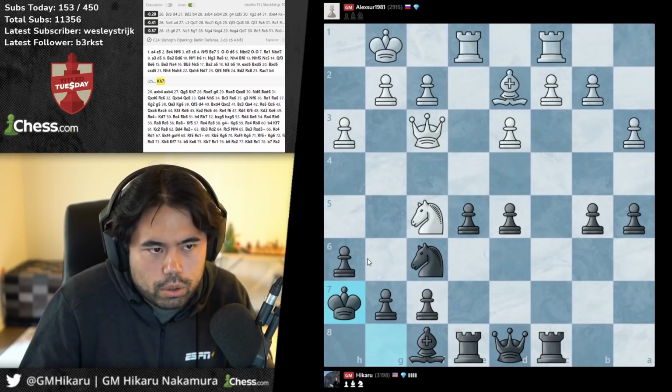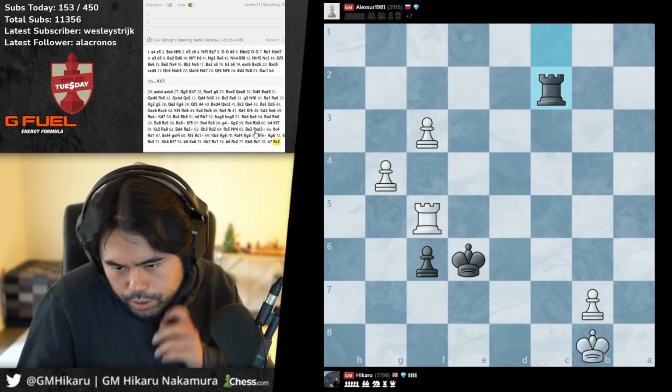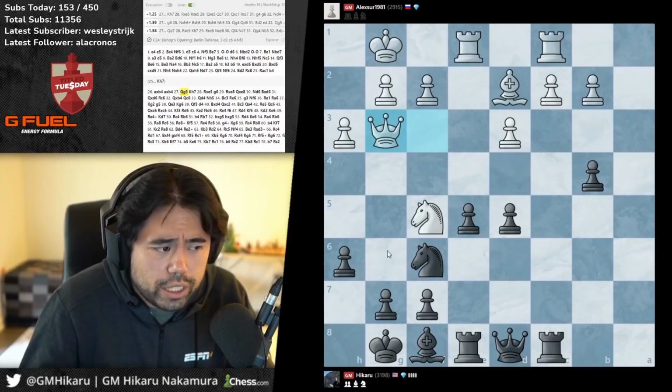But I was already down on the clock. Yeah, if I just go king h7 and d4, I'm just fine. It was very unfortunate, but it wasn't meant to be. Why did I blunder? Because I just missed queen g3. Or not that I missed queen g3, I didn't realize it hit two pawns.